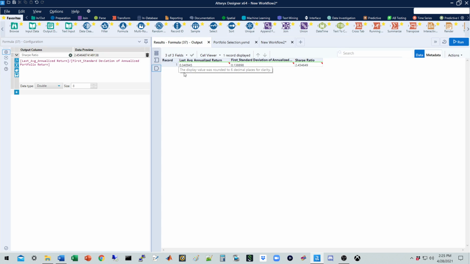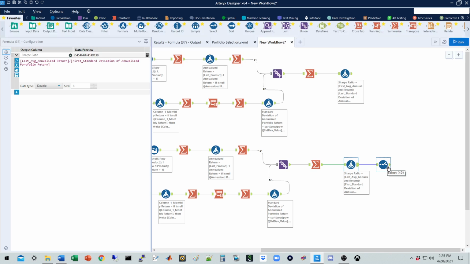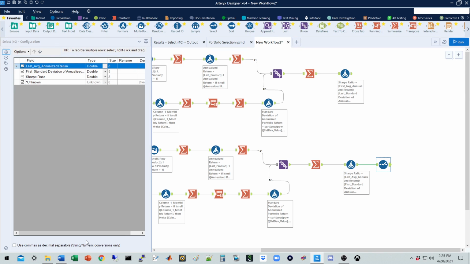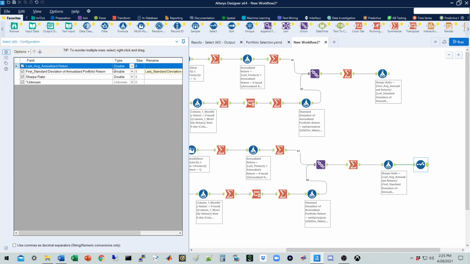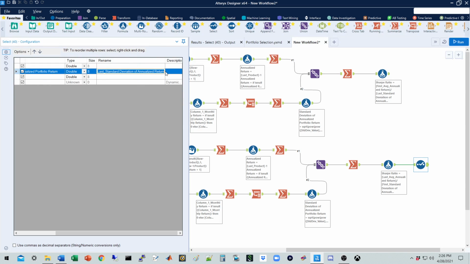We need to change the name of this from last to first, and this from first to last, essentially. So then it'll line up. So let me make this bigger so you guys can see. So just change this last underscore. Make sure annualized portfolio return. Whoops. All this just to get the formatting thing to look right.